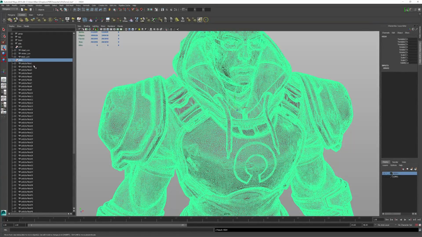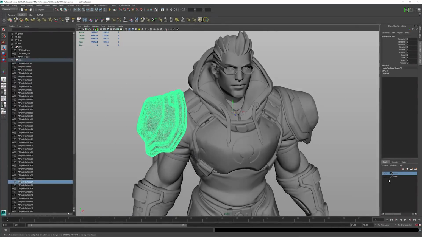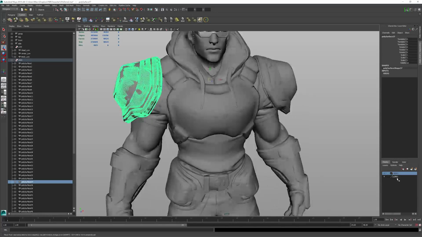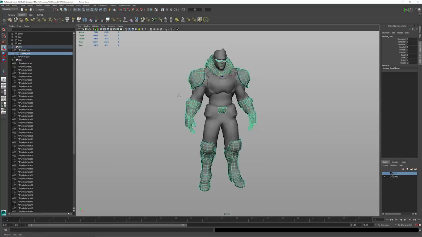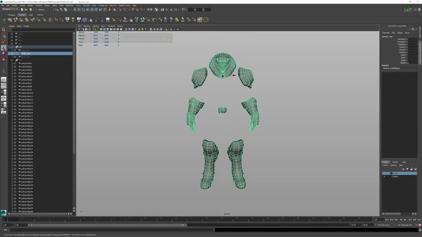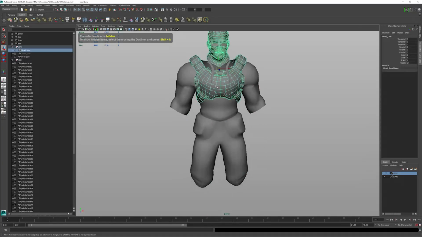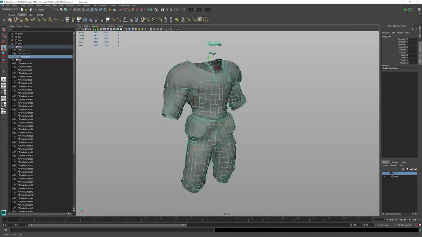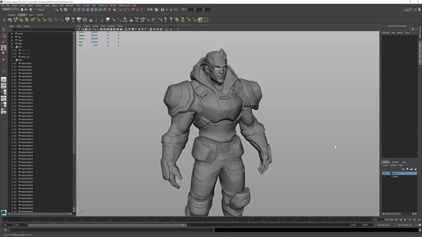Alright, and now we're going to combine a couple things in here. So let's see what we had. First, I'm just going to go group by group and kind of just do it like that. I'm going to hide those two groups so that this one is left, and then we're going to select the same pieces in the high poly.